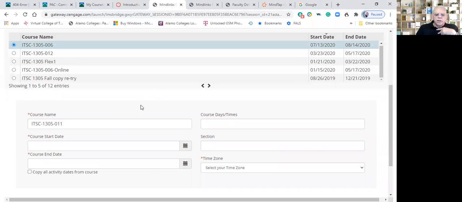And here's where it walks you through and asks you what the name of the course is. In my case, it's 1305 section 11. And because it's internet, I'm just going to put TBA.